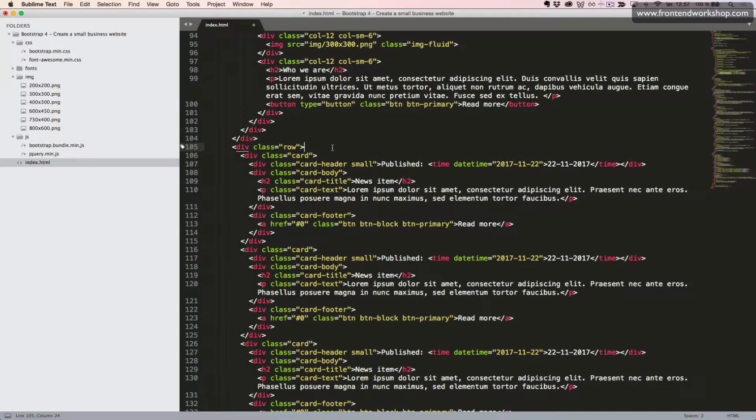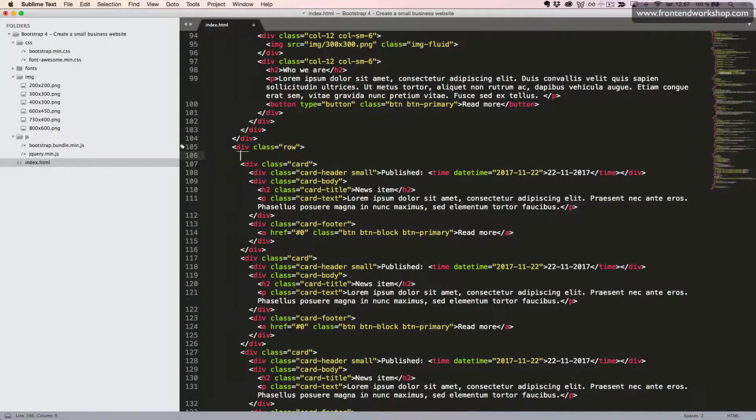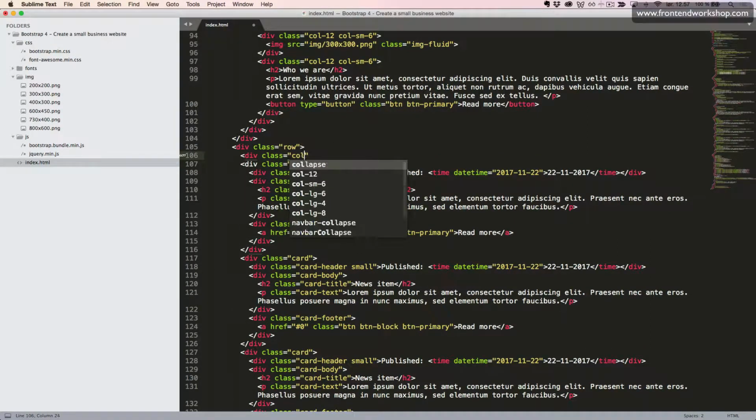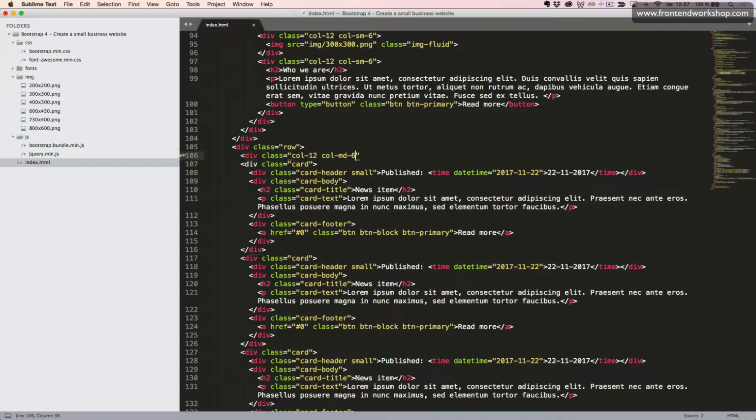Then we'll add another div tag with the class col-12 to make it span the full width initially, col-md-6 to make it span 6 out of 12 columns for medium devices and up, the class col-lg-4 to make it span 4 out of 12 columns for large devices and up, and finally the class col-xl-3 to make it span 3 out of 12 columns for extra large devices and up.